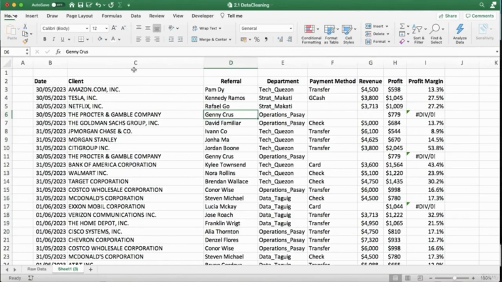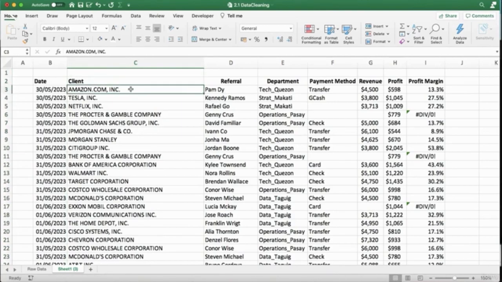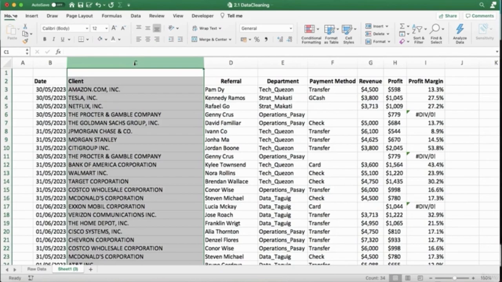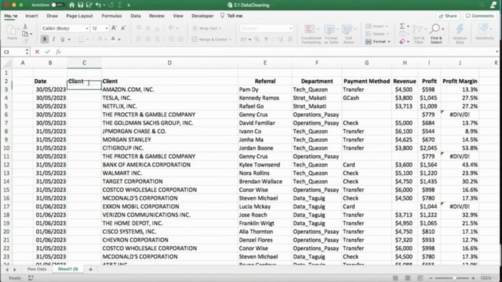Actually, I missed something here on client. Let's say, for example, your boss doesn't want the client names to be in uppercase letters. You have another option: you can use the UPPER or LOWER function.